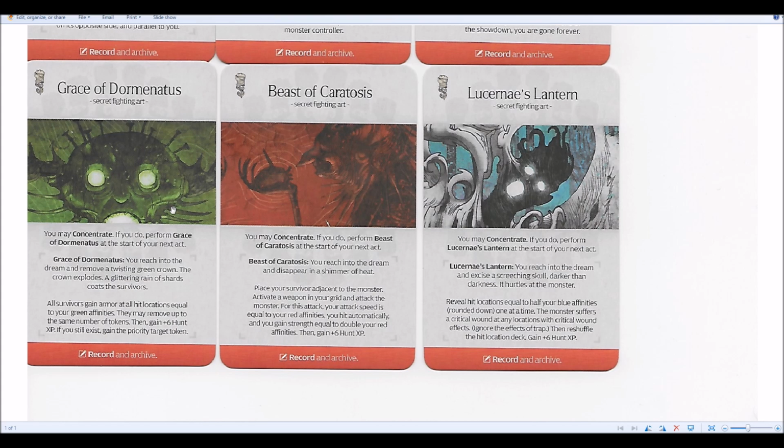So I stated you get 2 hunt XP every fight. That is true until you activate your ability. If you activate your ability, like Keratosis, the auto hitting, you will get more hunt XP. So the more you use your special ability and the more powerful you use it, the more hunt XP you get. So for example, if you do Keratosis 3, you auto hit 3 times, but at the end of that fight, you gain 3 experience. And I'm assuming it stacks.